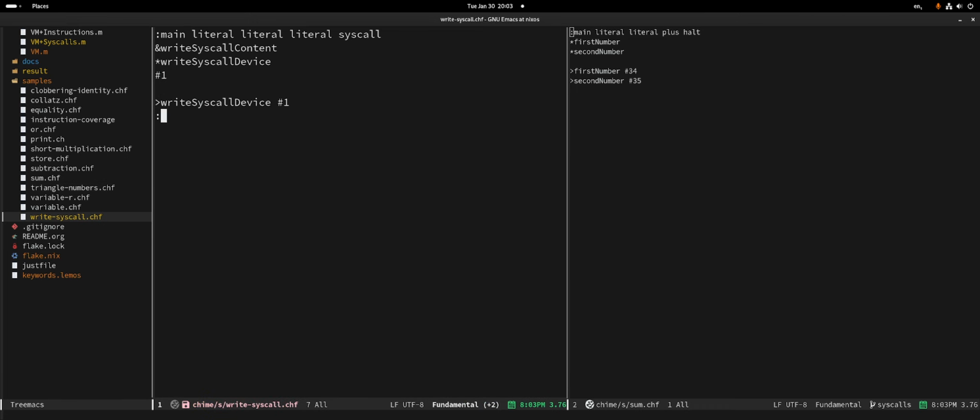I think I remember. So it's going to be like write syscall device, but then we are fucked because we don't have string literals. This is not device as well. We actually really have a more annoying problem. So this should be like hello world. Yeah, we could cope without string literals in general, but we would need to have byte addressability.